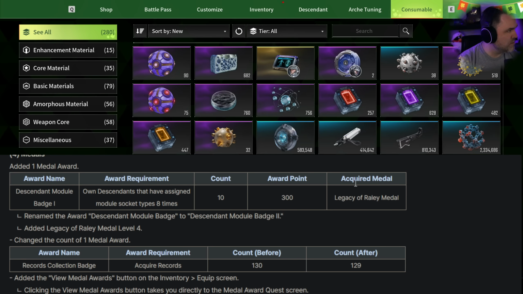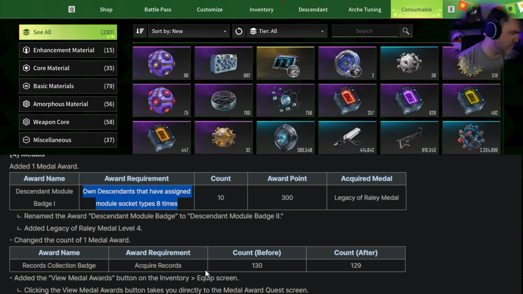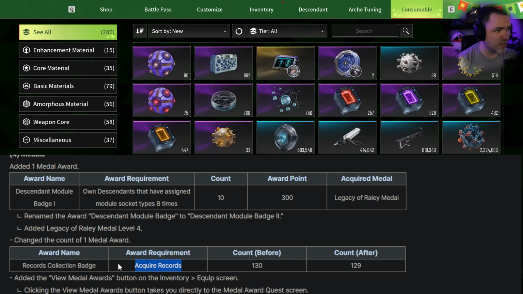They added a new medal that you get for owning Descendants that have assigned module socket types 8 times, a new medal for that. And they changed the medal that requires you to get certain records to 129. I really hope they go in and change the medal that is the amount of Descendants owned. This one I think is one of the worst representations of their system.